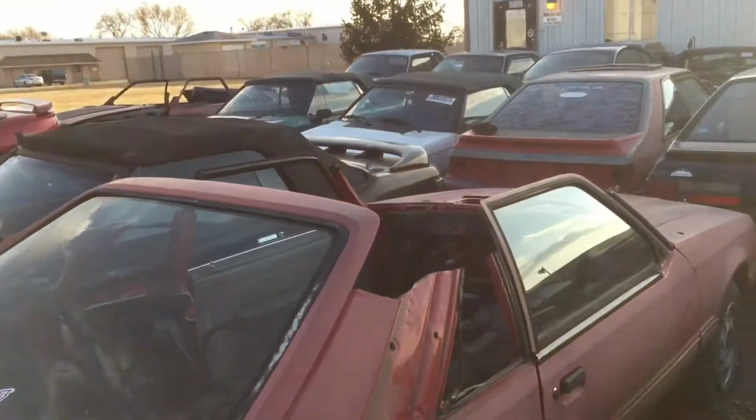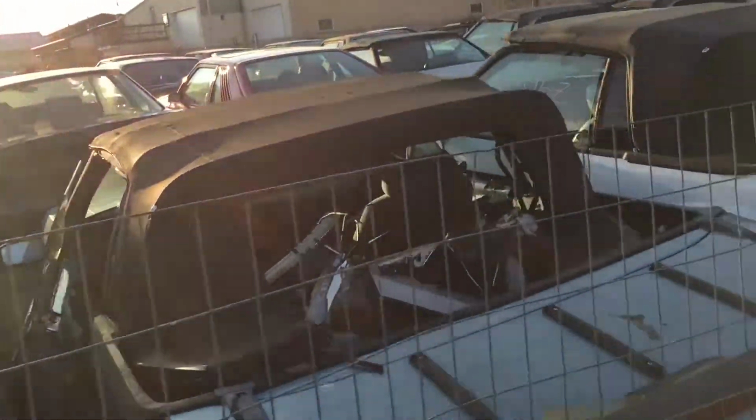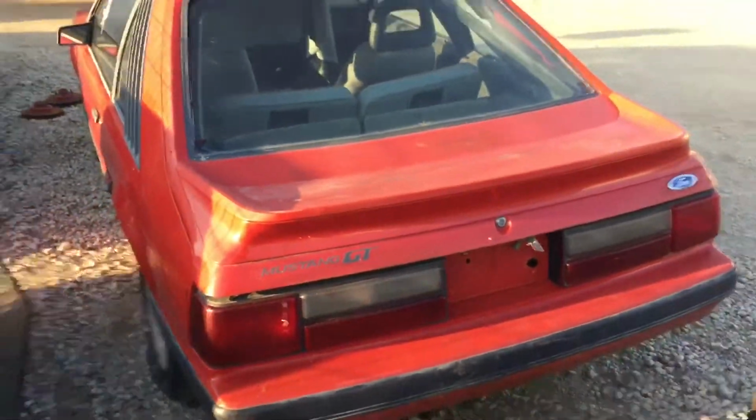I mean, there are some rust-free cars here with decent parts. That's why the roof just left the other day. So that car, that's a 93 LX, will be coming up soon for more parts. But back to the T-top.